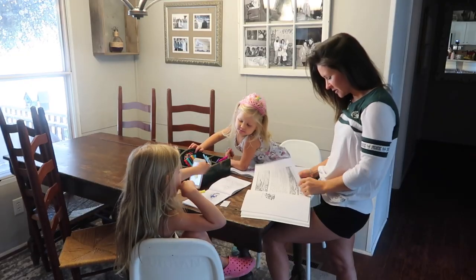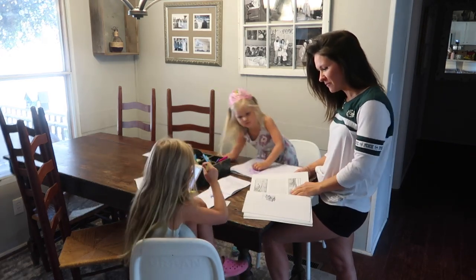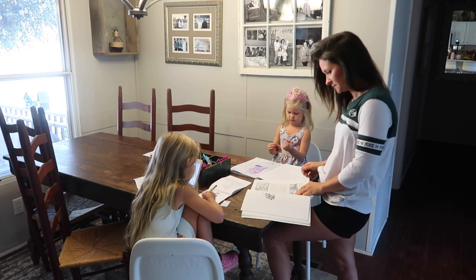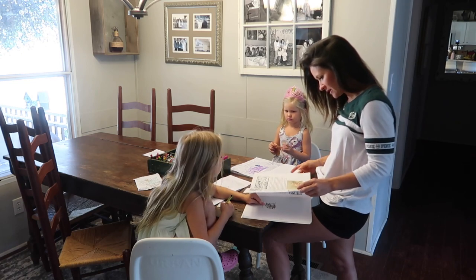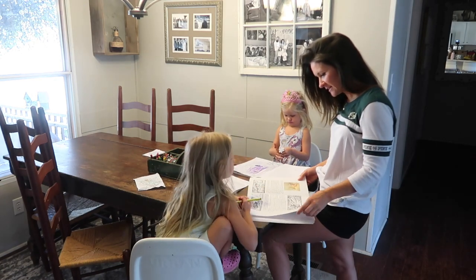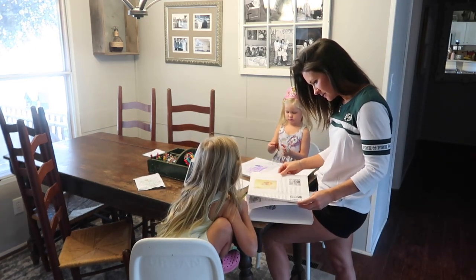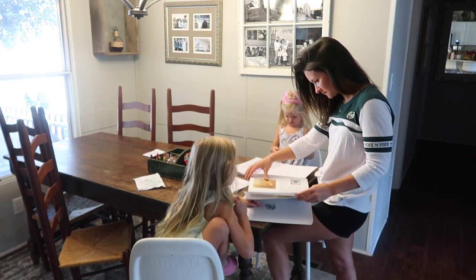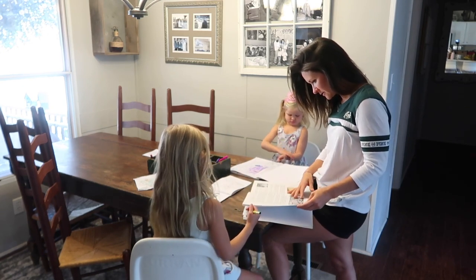I selected this reading today because I have been reading a lot on Charlotte Mason and her different ideas on education. Something that has really stuck with me is not reading what she terms as twaddle, which is books that are dumbed down to children, or just not very lively. She refers to living books as what we should be reading to our children.